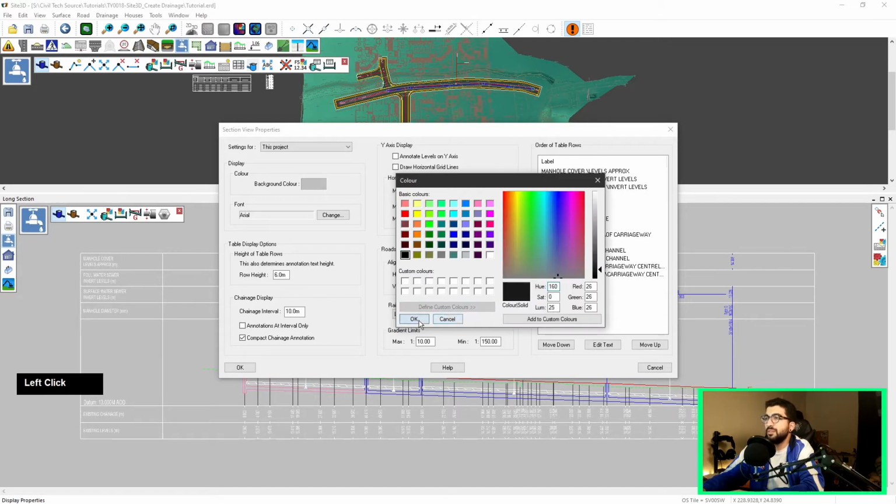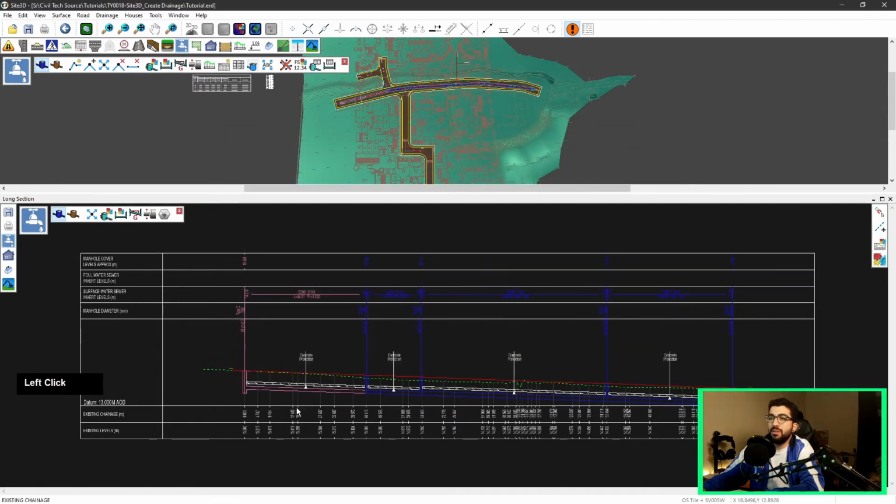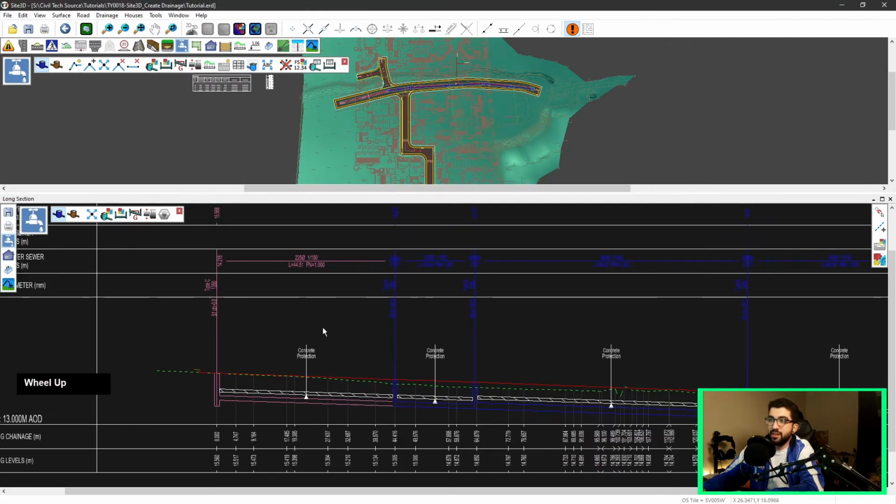There we go. And you've got the gradient limits. You've got intervals. If we do every one, would that be bad? No. Oh, that's the change display. Oh, there you go. Annotation interval only. So 10 or 20, changing automatically, or wherever there is a change in the ground level.